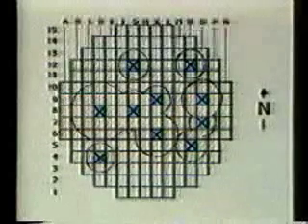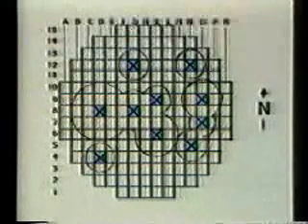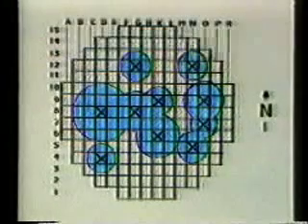A specially modified drilling rig provided by the Department of Energy was mounted on top of the reactor vessel, and hollow core drill bits were used to bore into the damaged core. From each of ten locations, a drill string containing a long cross-sectional sample of the core was extracted and placed into a defueling canister. This was later sent to the Department of Energy facilities in Idaho for further study.